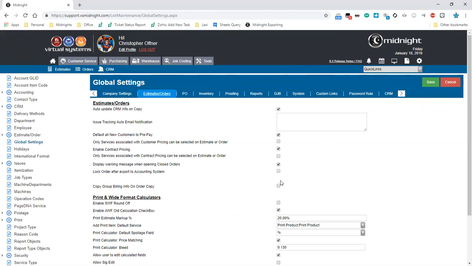And you can choose whether or not that copies forward from job to job or needs to be hand entered in each case. This, of course, would matter to you, most importantly, if you have any concerns with your team, in particular your sales team, making sure that your prices are being confirmed before being provided to customers.